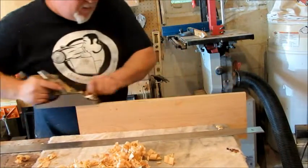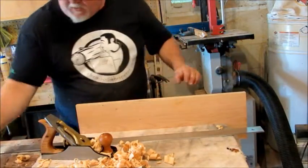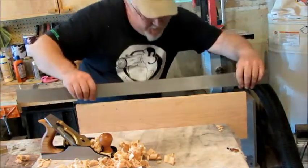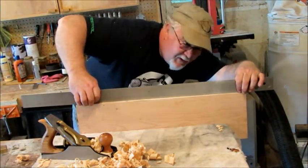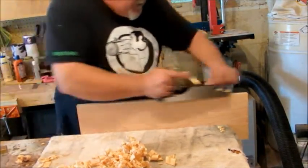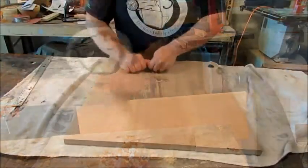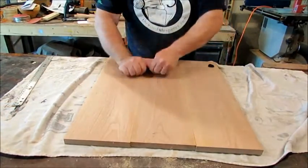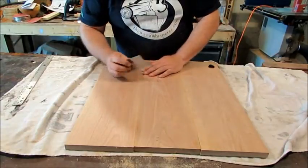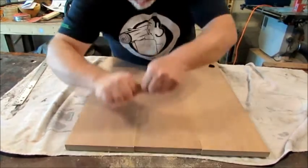After planing the 3 boards for the top, I just decided to use my hand planes to joint the edges of it. It was just quicker that way. Do a little card scraping on my joints here before I cut this top out. Scrape some of the glue out, smooth them down a bit.